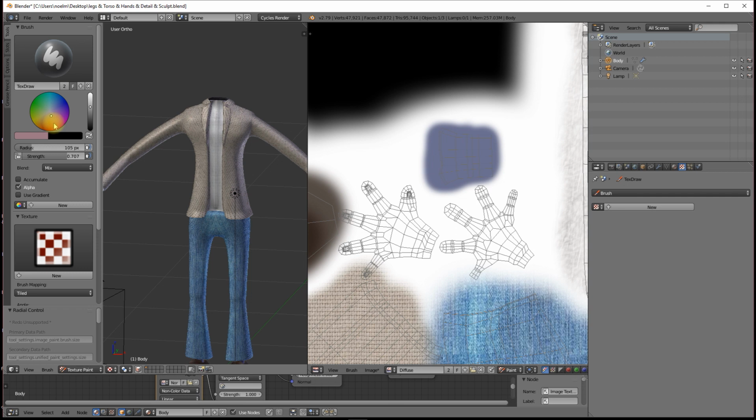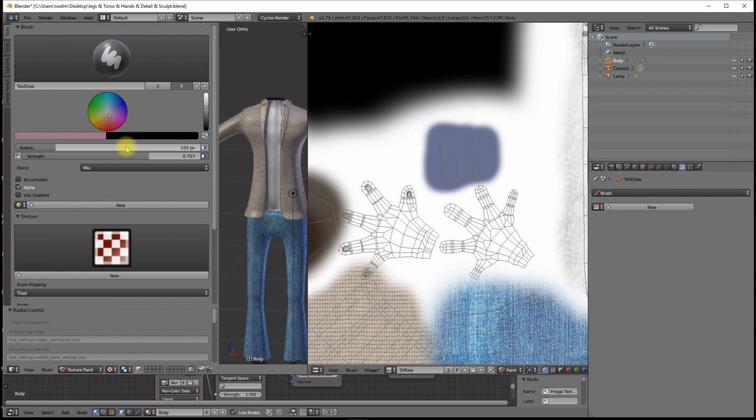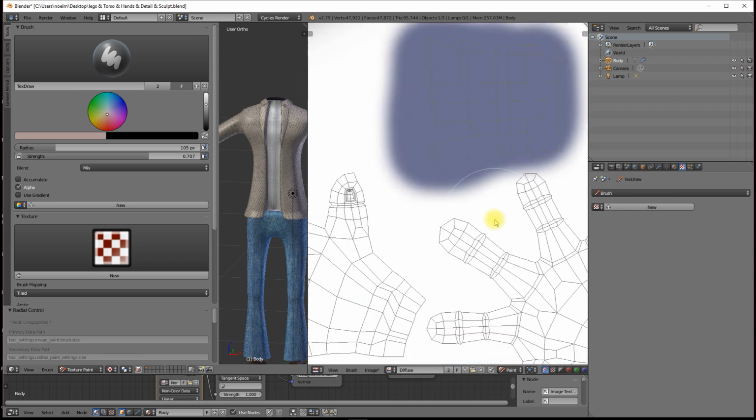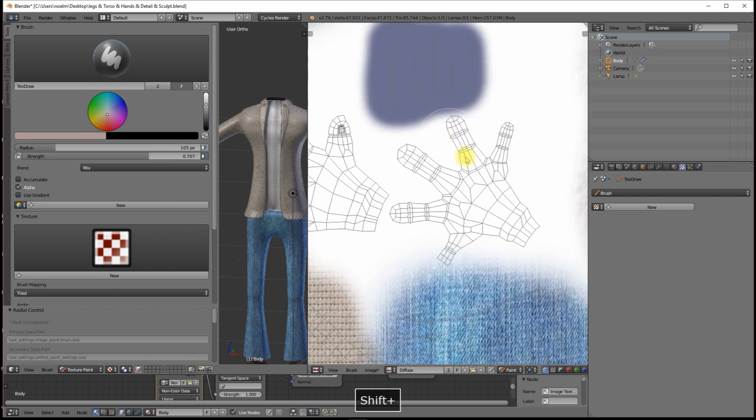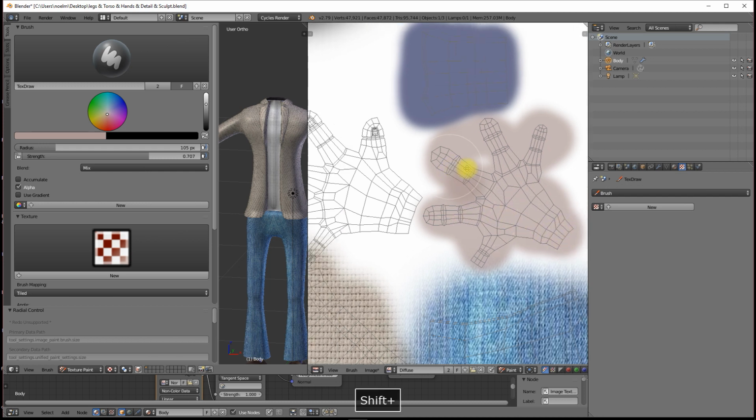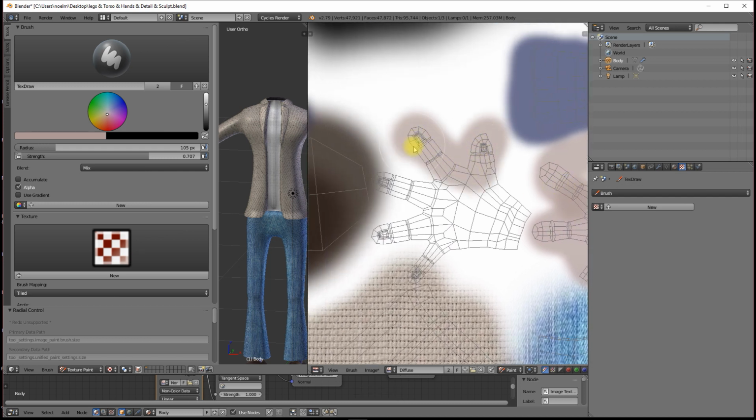So okay, so we'll go with this color, and I'm not quite sure what this will look like, but we'll come back and do more work on it again.